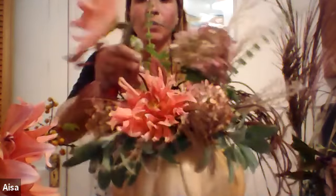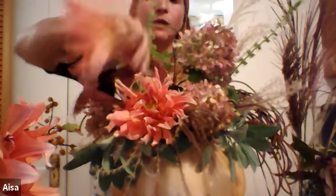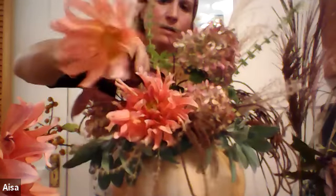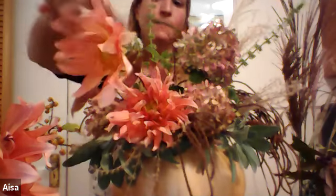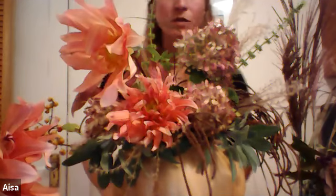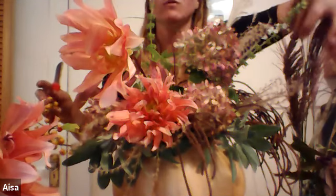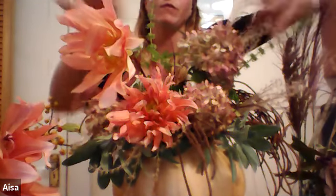So this one I'm putting a little bit on an angle and trying to get this to stay where we want it to. It just wants to go there. And then I want to put one over here now to sort of complement what I have going on over here.